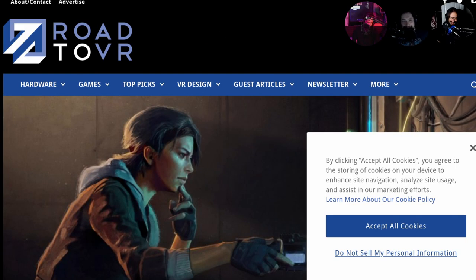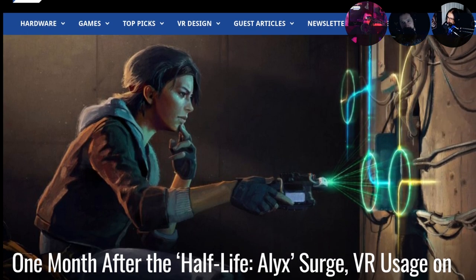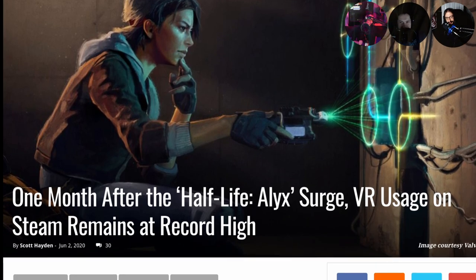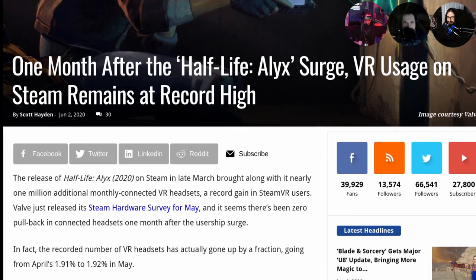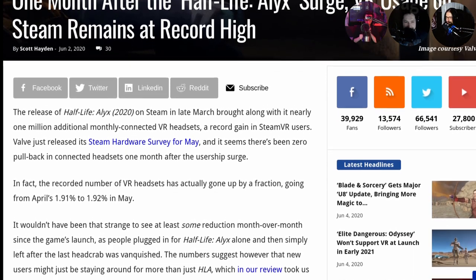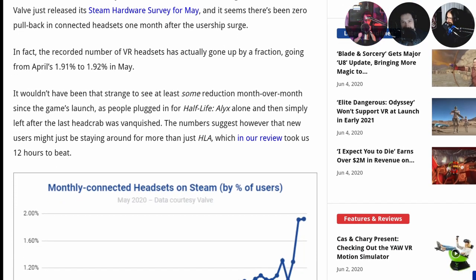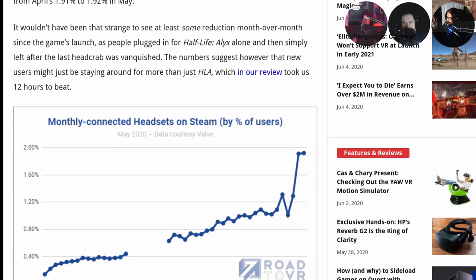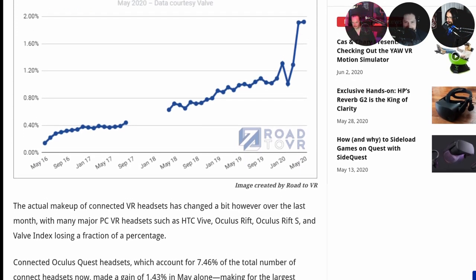All right. Well, we're on a long, lonely, dusty road, and we all have stuff on our faces, so it's really, really hard to navigate in the dark. So Road to VR has a little piece out. Apparently, one month after Half-Life: Alyx was released, people are still using their VR headsets. Now it looks like they're not just playing Alyx and then chucking them over to eBay to see if they can recoup some of their losses. Once you're done with the one high-profile VR game, you've got to start playing other stuff to justify the $500 plus you just spent on a headset.